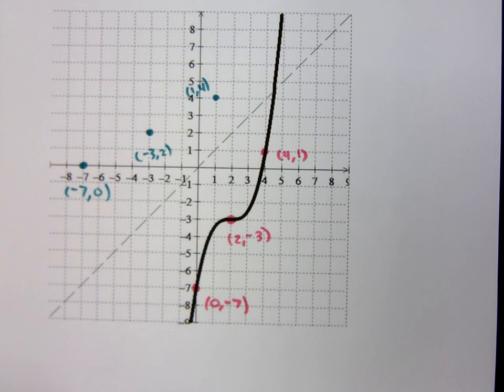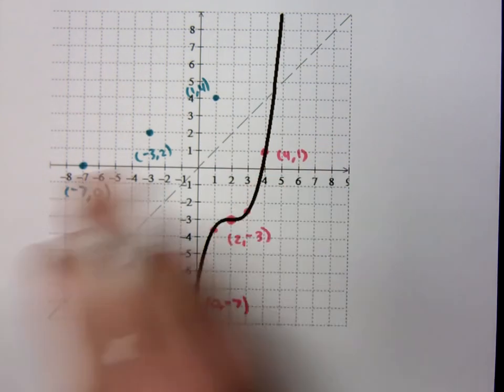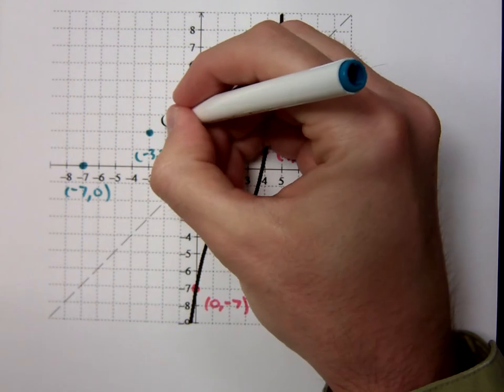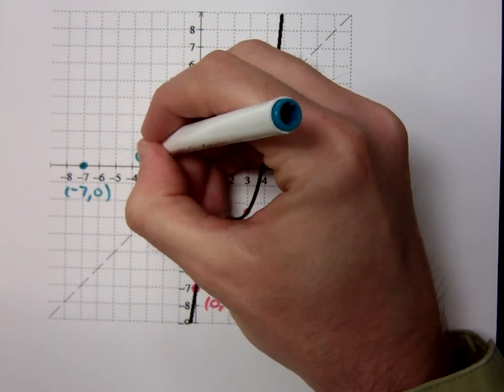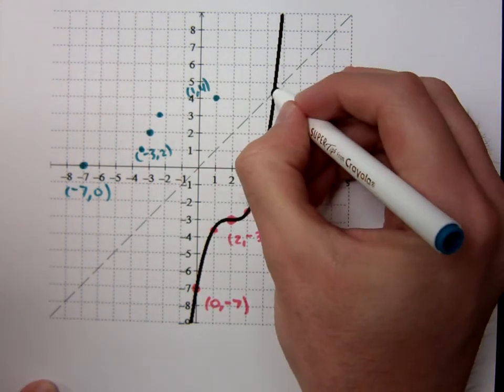Now, I can finish graphing this. I see some other nice points here. This looks kind of like it's on a half, and this is on a half. So, if I flip that over... 5, 8. Maybe something that looks like this. Now, I know I have to go through this point right here.